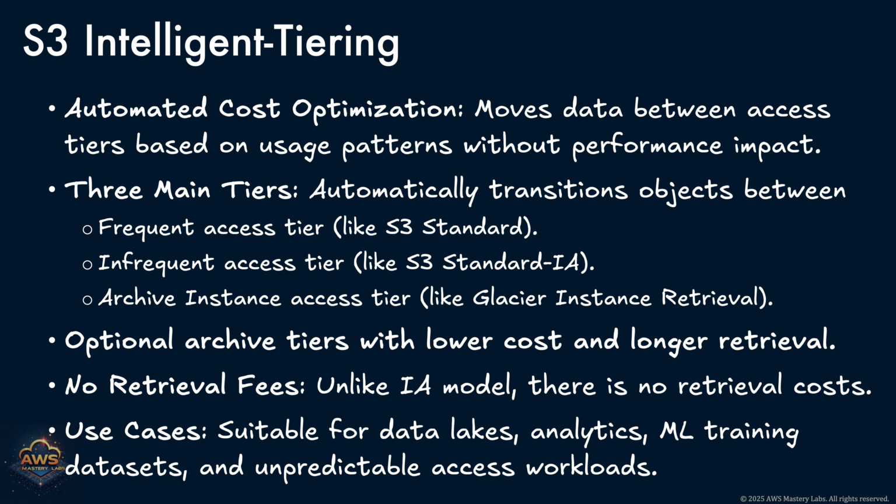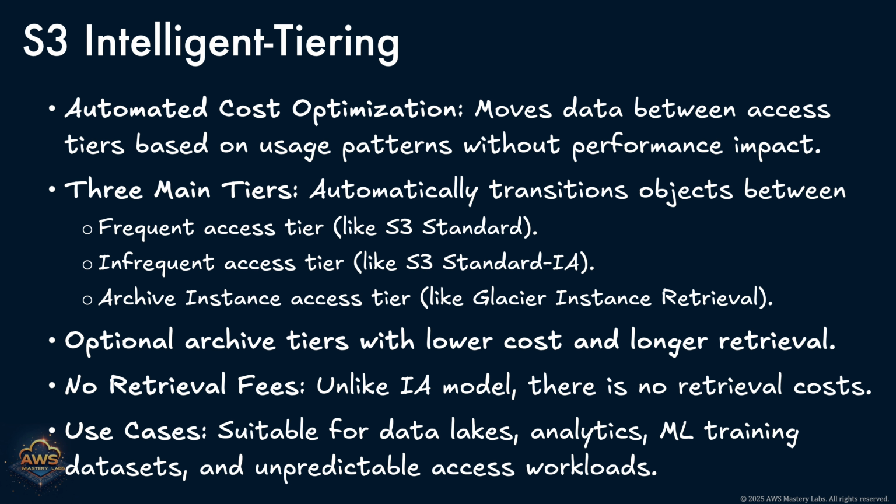Amazon S3 Intelligent Tiering is a highly adaptive and automated storage class designed for workloads with unpredictable or changing access patterns. It intelligently optimizes costs by moving data between different access tiers based on how frequently it is accessed, all without impacting performance or requiring manual oversight. At its core, S3 Intelligent Tiering continuously monitors object access patterns and shifts data between two primary tiers: a frequent access tier, which functions similarly to S3 Standard, and an infrequent access tier, which mirrors S3 Standard IA in pricing but comes without the retrieval fees. This means users benefit from lower storage costs for data that isn't accessed often, but without being penalized when that data is retrieved again. For workloads where access behavior is truly unpredictable, intelligent tiering shines.